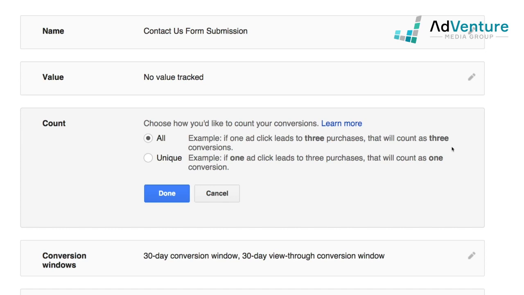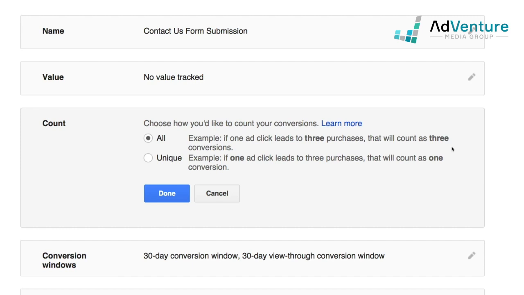For example, let's say this is e-commerce and this is a product. If one person clicks an ad and that person buys 3 times, then you're going to track 3 conversions, which would be the right option to choose because those are 3 distinctly valuable purchases. So that's something which is really important. You want to know your conversion data for each purchase.